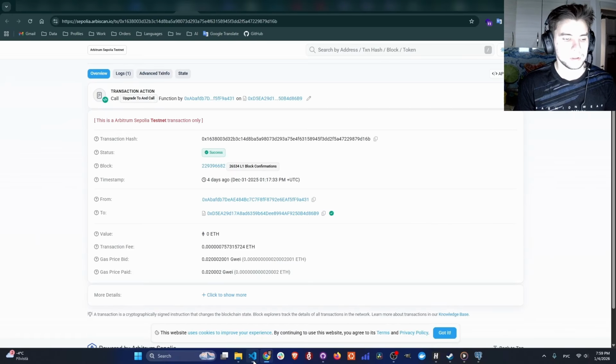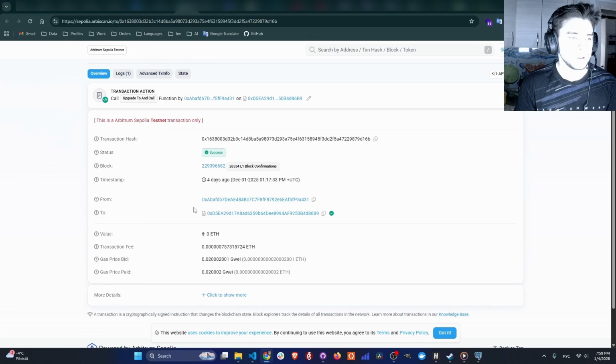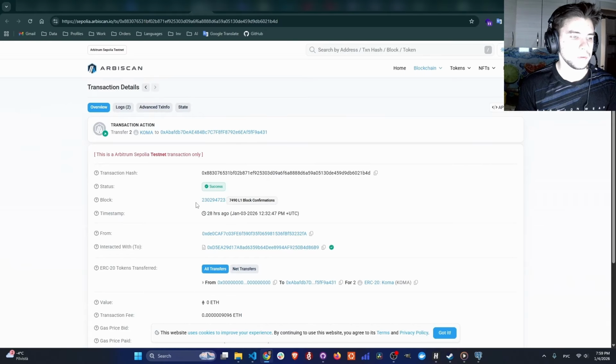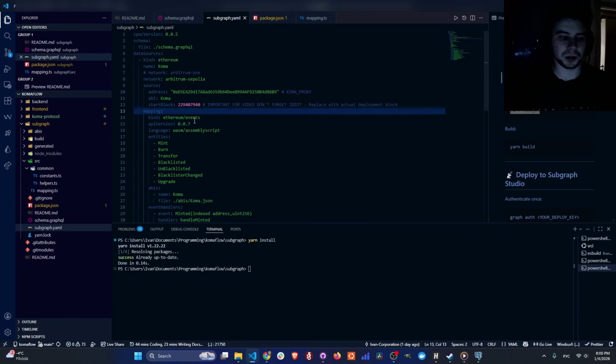It's important because if you don't add this block, if you stay with my block or something, you're gonna wait longer for indexation. It's gonna index events that did not happen, because your contract was not created when these events happened. I mean, your contract is created long after the start block. For example, the current block, I don't even know. Let's check, 27 hours ago, it's already, you see, a much bigger block, and it all takes time to index. So you can check it in your deployed contract, start this block, and change this parameter.